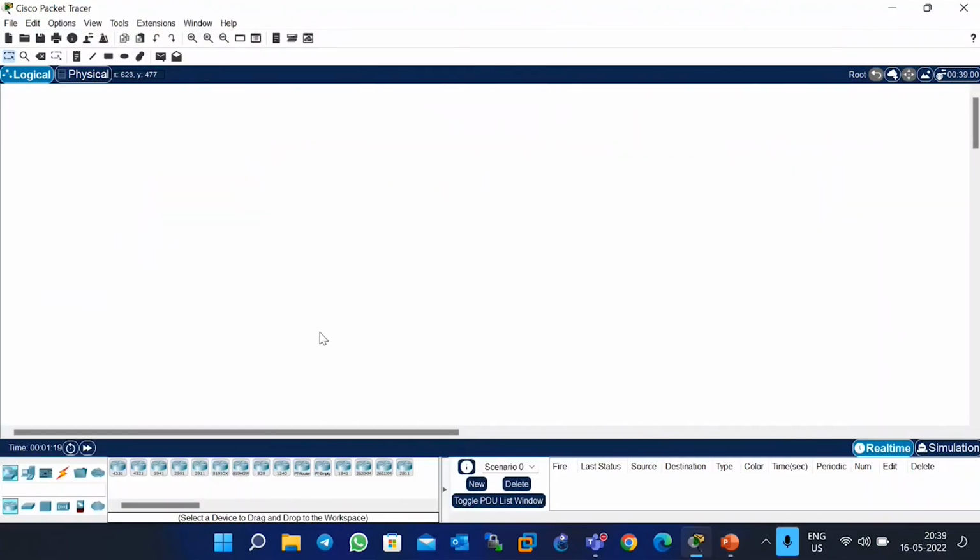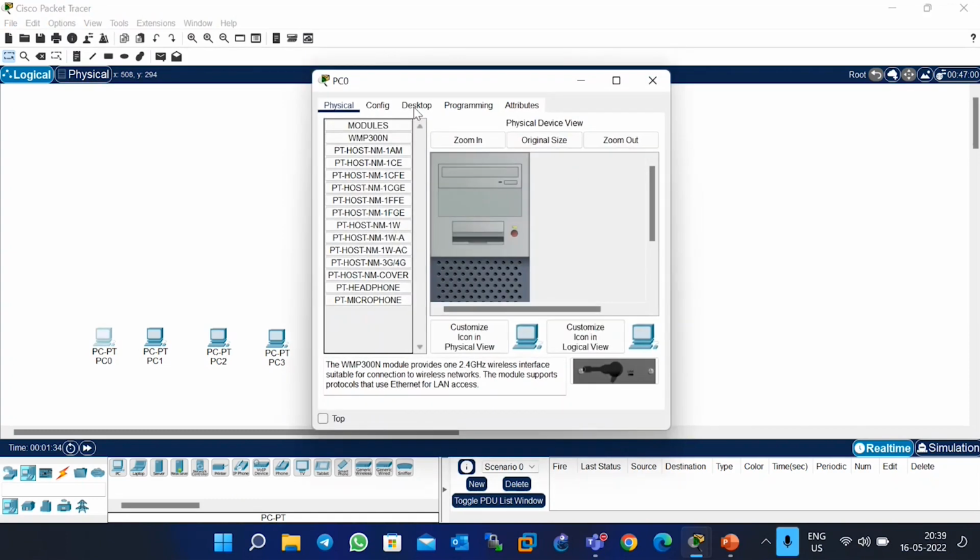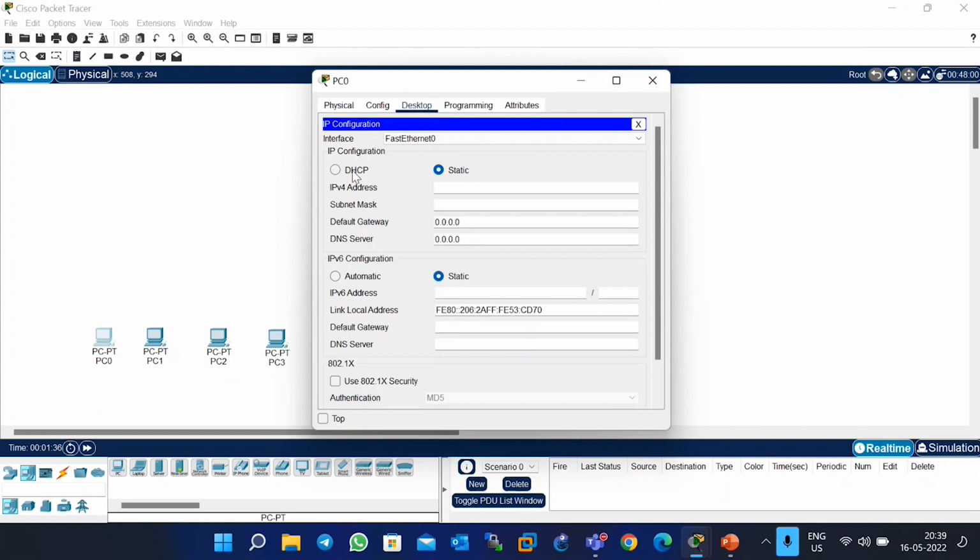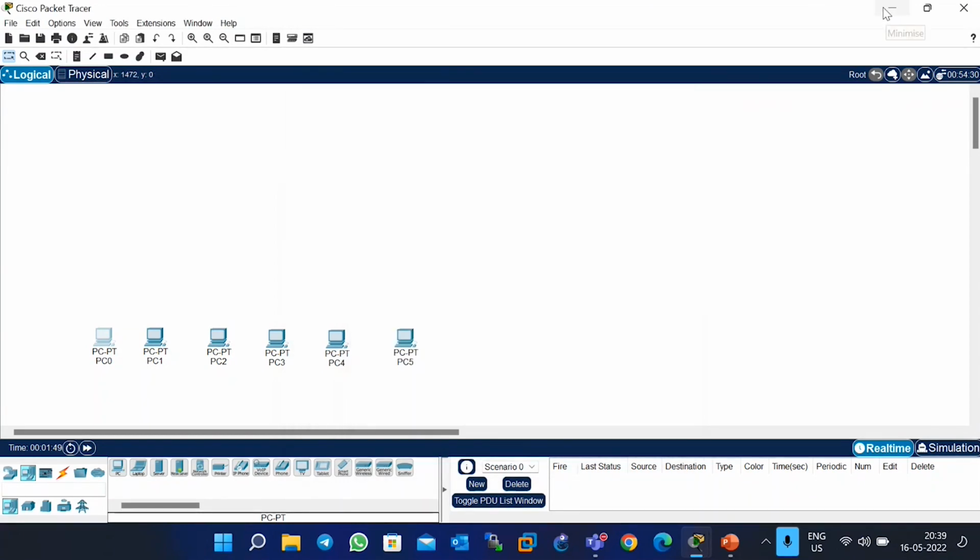This is my Packet Tracer, and for example, I have 1, 2, 3, 4, 5, 6. So I have 6 machines, right? There are two possible solutions through which you can assign the IP addresses on these machines. The first one is static, and the next is DHCP, like automatic IP. Today we will be discussing this DHCP. What is DHCP and how is it going to work in the network? But before that, let's understand some theoretical part.